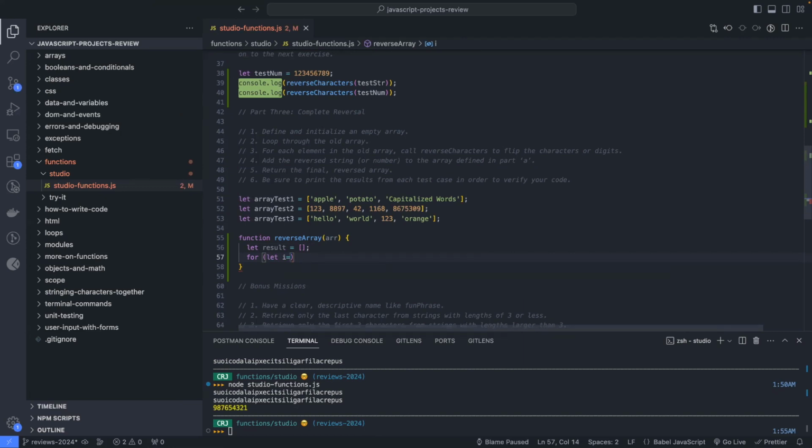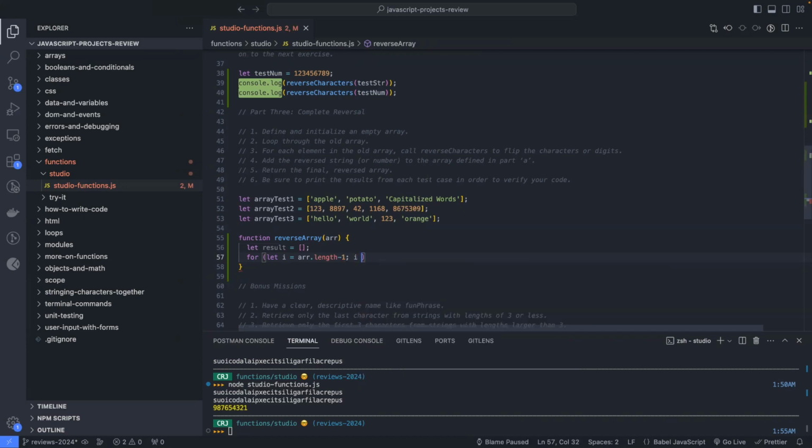Here's the thing. If we want to reverse the entire array of elements, there are multiple ways to do this. The one that I'm choosing to do is to actually just iterate through the array in reverse. So I could say, let's start with array.length - 1, so we get that very last index.